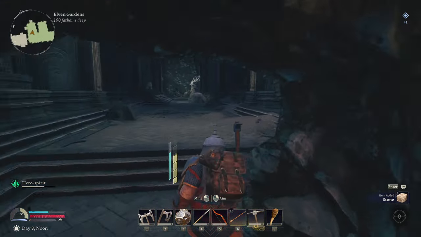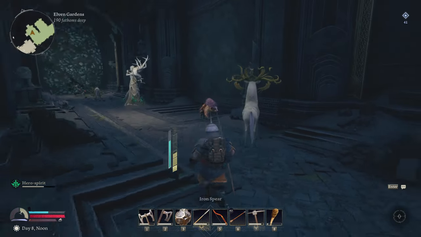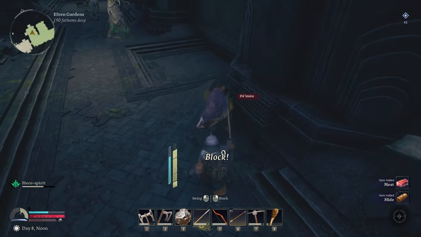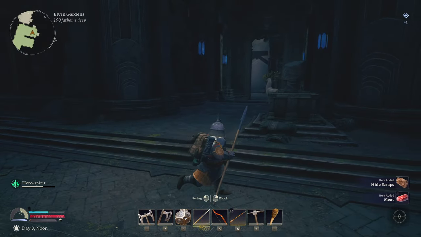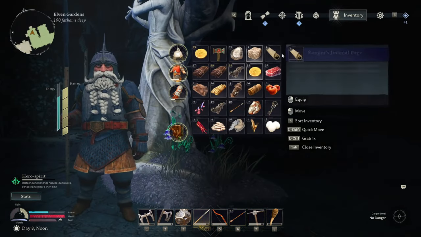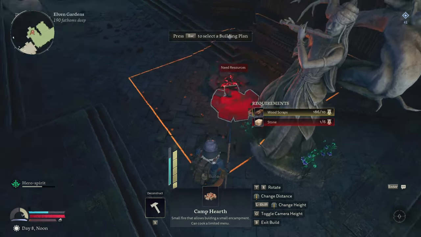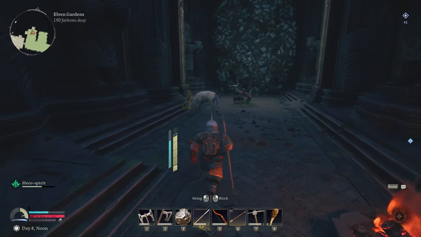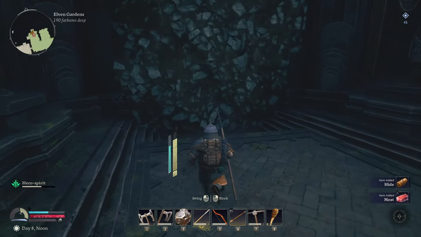All right. I think there's Elder's Blessing. We found it. Lovely. And you guys can't escape that much from here because there's nowhere to go. Blocked. Oh, what's in there? That's going to be more market gate, I guess. Here's the Elder's Blessing. We're going to take those. Actually, you know what I'm going to do? I'm going to place a little camp. And we're going to place the map stone, but we can't because we haven't got any bloody stone. Come here, you. Give me that.